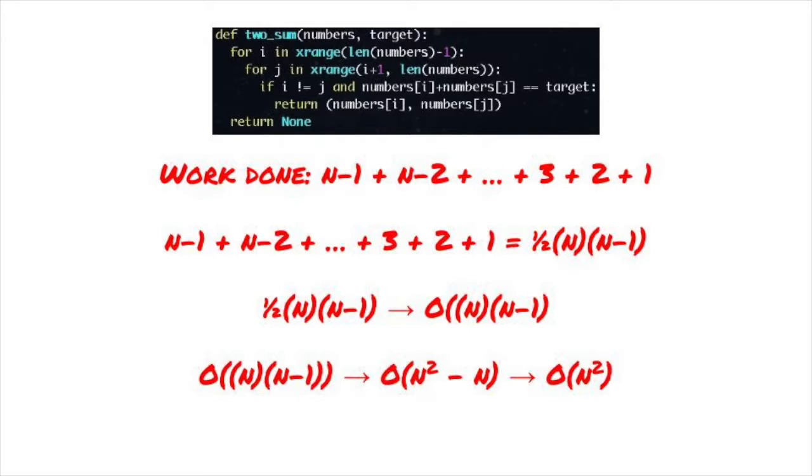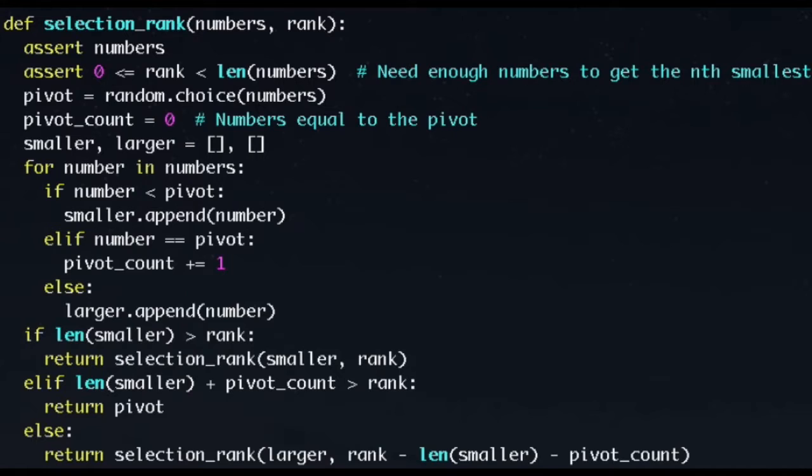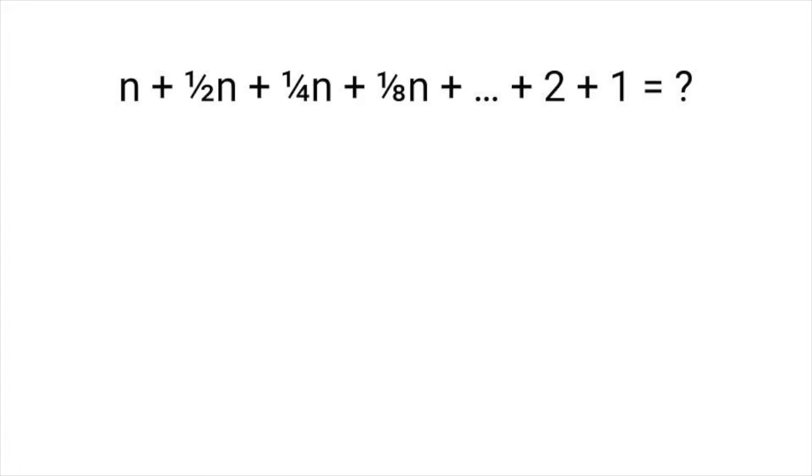Another common pattern involves recursing into smaller parts of arrays. Let's say we have an algorithm that searches the whole array, then half the array, then a quarter of the array, such as our selection rank algorithm in the median video. In that video, we explained that the worst case for this algorithm is O of n squared. But on average, we should recurse into a list that's about half the size each time. In this average case, we end up with a function that looks like n plus n over 2 plus n over 4 and so on. This is O of n. Why?